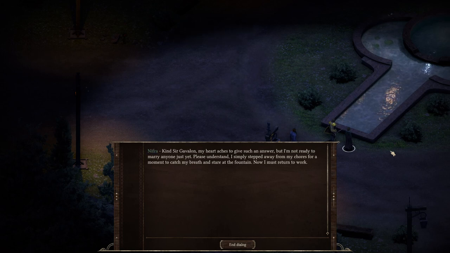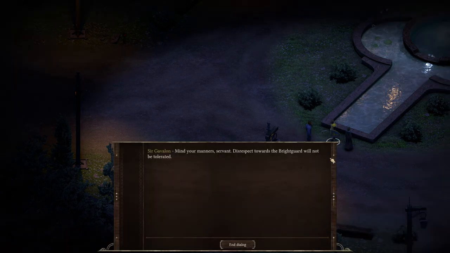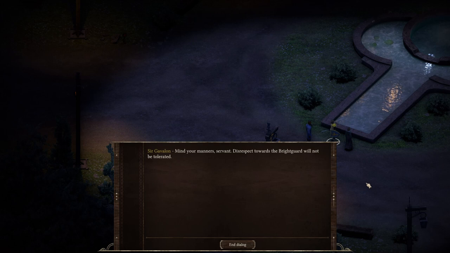Kind Sir Gavilan, my heart aches to get such an answer, but I'm not ready to marry anyone just yet. Please understand. I simply stepped away from my chores for a moment to catch my breath and stare at the fountain. Now I must return to work. Oh, wow. We shall crush the rebellion. Mind your manners, servant. Disrespect towards the Bright Guard will not be tolerated.